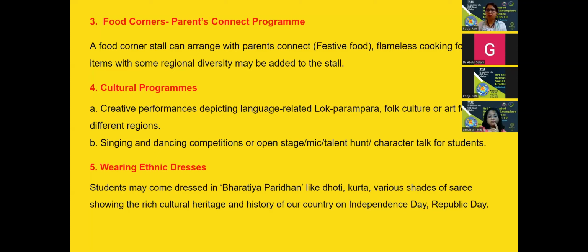Creative performances based on a few art forms of different regions. A singing and dancing competition can be conducted. Character talk can be conducted. Stage, talent hunt. We can conduct these activities under the cultural program with the students. Wearing ethnic dresses: during festive time, we can ask students to come in festive attire. Students may come dressed in Bharatiya paridhan like dhoti, kurta, various shades of sari, showing the rich cultural heritage and history of our country on Independence Day and Republic Day.